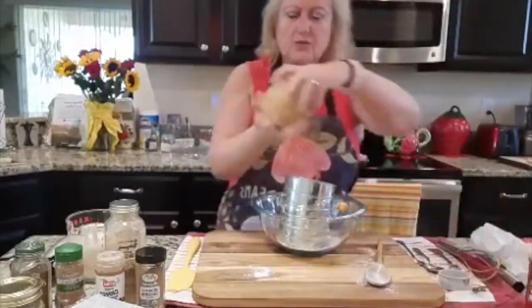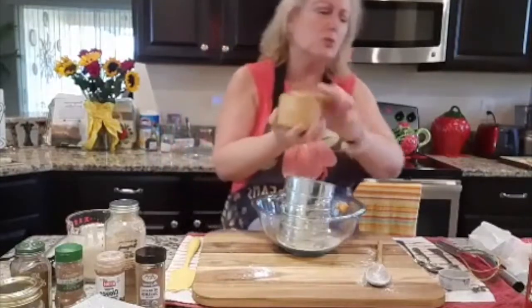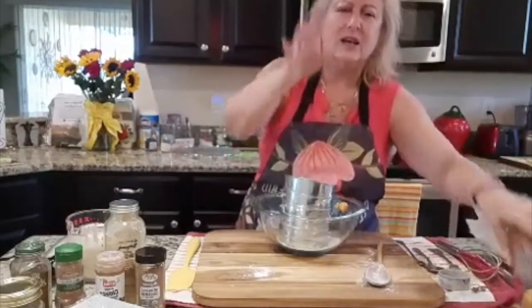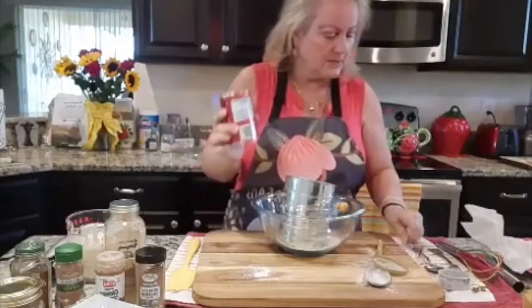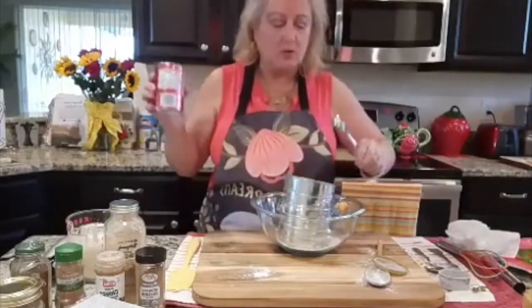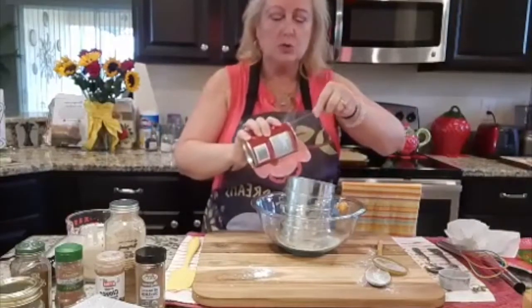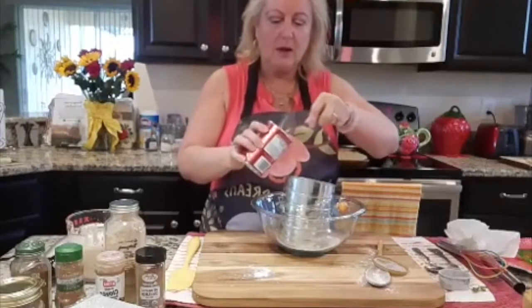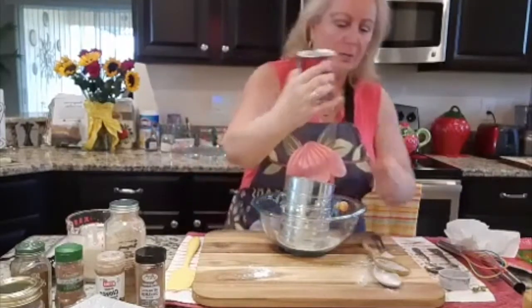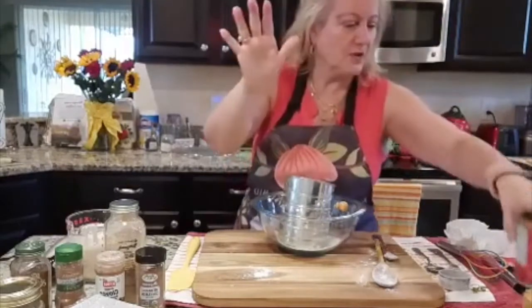All right, so now to this, we're going to take a little pinch of salt, just like that. Super simple, super easy, guys. We're going to use 2 teaspoons of baking powder. So we got 2 1/4 cups of flour here. And I'm going to use 1 and 2 teaspoons of baking powder. Okay, baking powder. So far, so good.